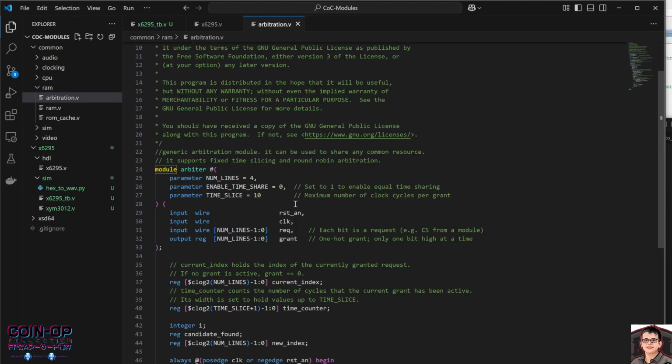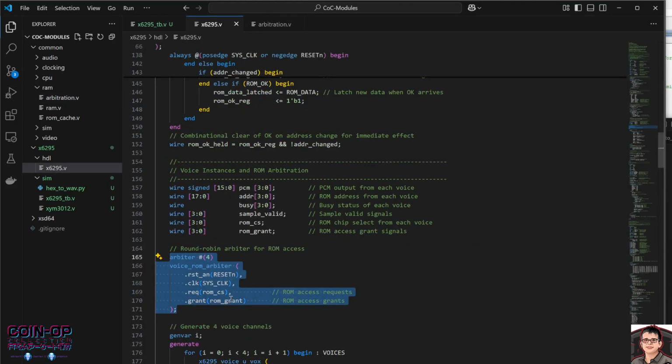Generally speaking it's a round robin arbiter, meaning that if one device gets granted and they deassert their request signal, they will not be granted again, even if they reassert it a cycle later, if there's already another consumer who's been granted. So it'll rotate through fairly between the different consumers, and it works for a number of lines. Basically, it'll give a grant signal when that particular consumer should access the bus.